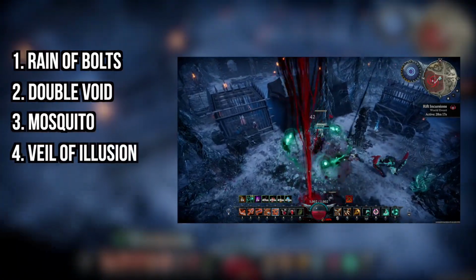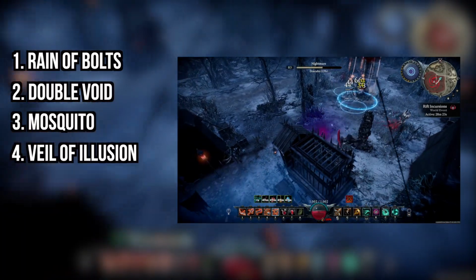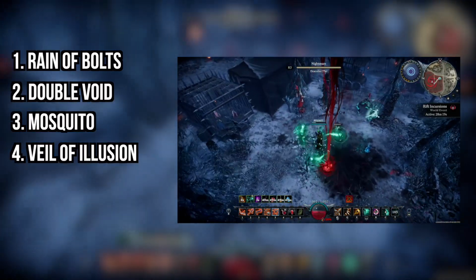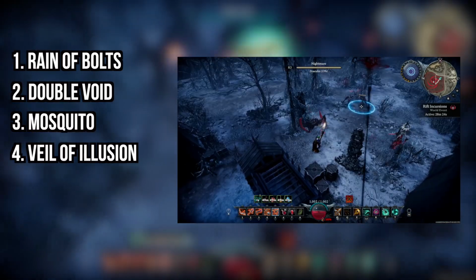Use Veil of Illusion to dash into the fray, killing from the orbs and weakening any remaining enemies. Recast Veil of Illusion to return to your original position, gaining distance and setting up for the next attack.